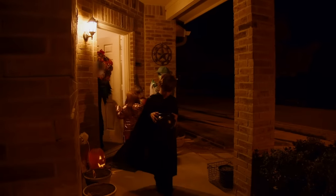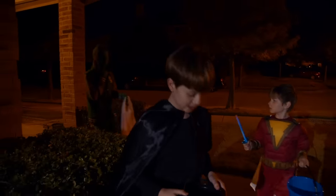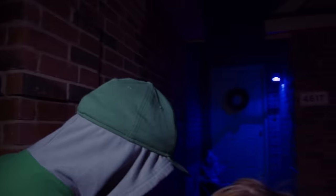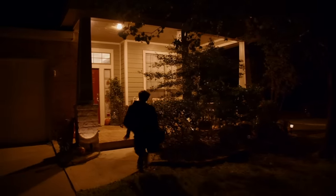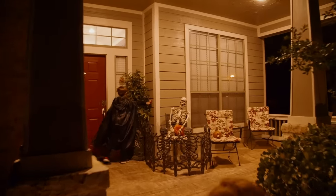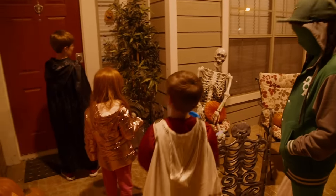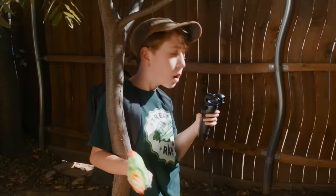Oh, cool, I got a bunch of Kit Kats, Snickers, and a wolf. I thought that was a step there, so. Oh, cool, look at that. Look at what? What? We're out of candy. I guess they didn't want any more people. Whoop! That's that! Next house! Ha ha ha! Free candy! Wow. At least it's a bit warmer on this porch. Yeah, where's the candy? I don't know. Oh, trick or treat!